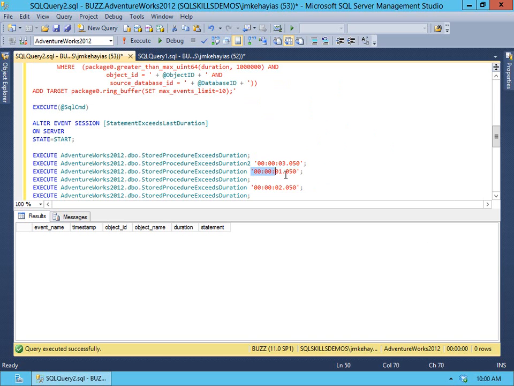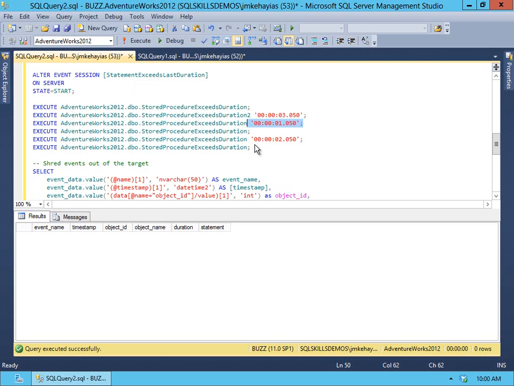So when we do our 1 second duration here, even though it failed on object ID and database ID for exceeds duration 2, it incremented the internal value. This duration no longer exceeds the maximum value seen, which short circuits the evaluation, and it won't fire the event.